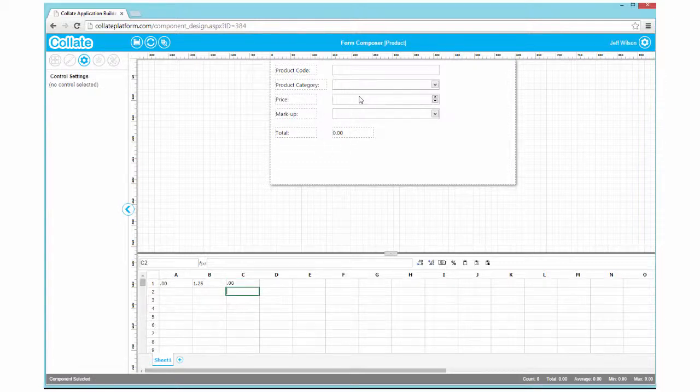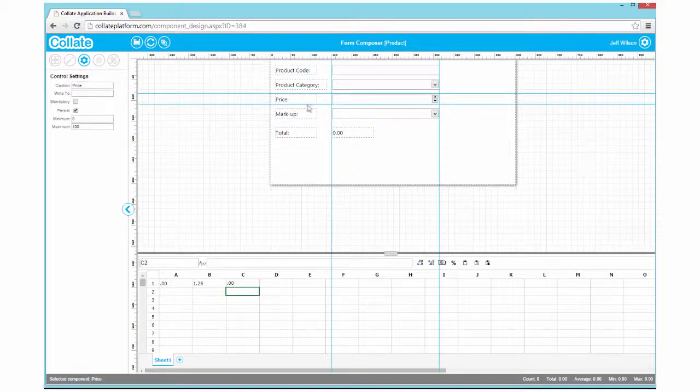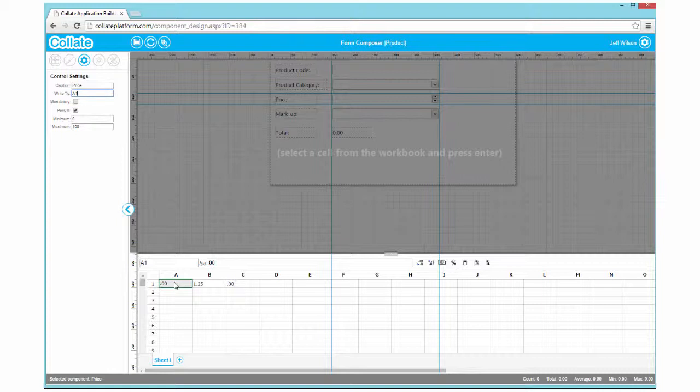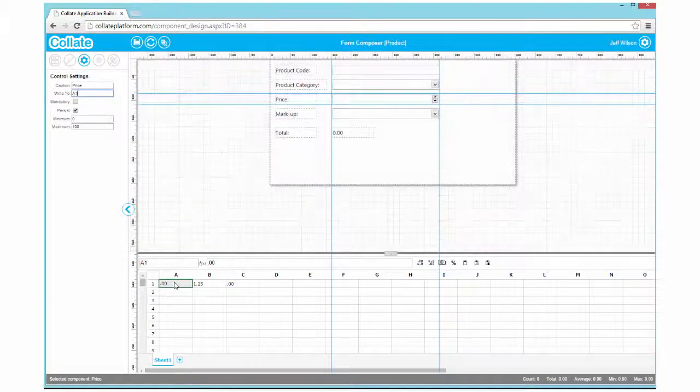Now we can hook up our controls to the worksheet. If we click price, we can write to A1. Simply click on write to text box, click on the cell in the worksheet below and press enter. Now the numeric control is connected to A1.